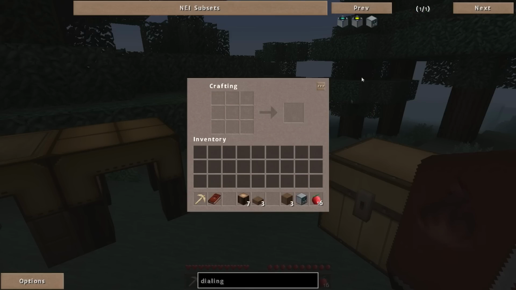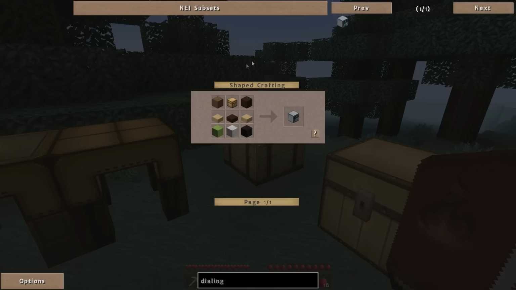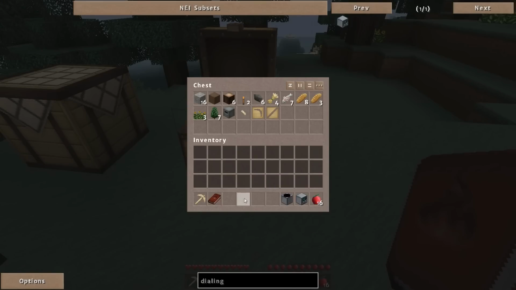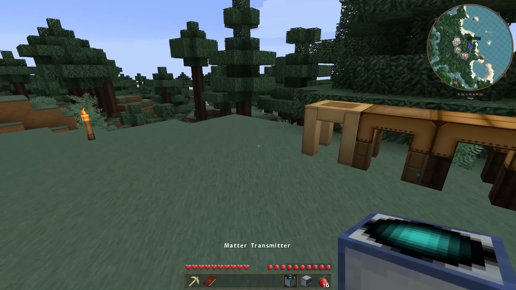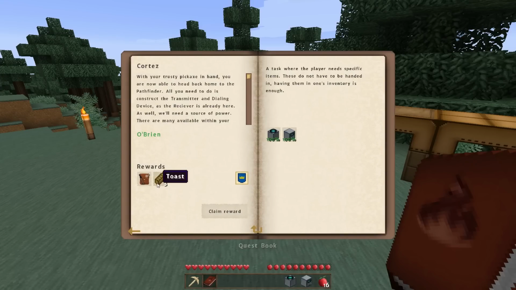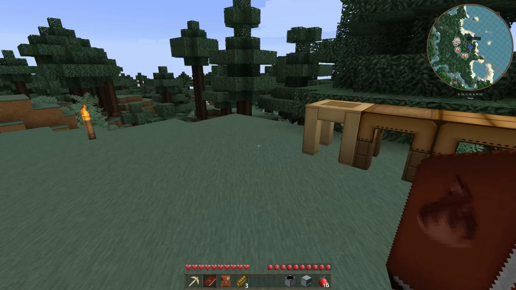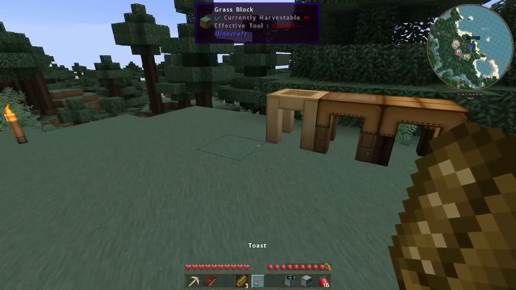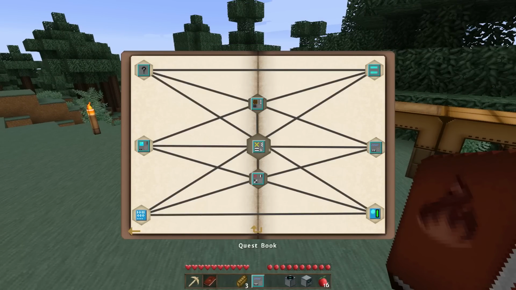So dialing device, and we want the matter transmitter, I believe, which requires a little bit more wood again. Okay, there we go. That should be enough to make the dialing device as well. Nope, matter transmitter, sorry. That's what I want to make. There we go. So that should be done. Okay, so we've made the dialing device and the matter transmitter. So we get some toast and a reward bag. Let's grab that. So we get a liquid node dimlet. Fair enough. And then let's see what's next in the quest book.